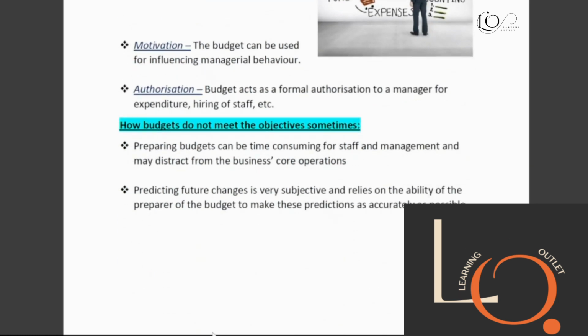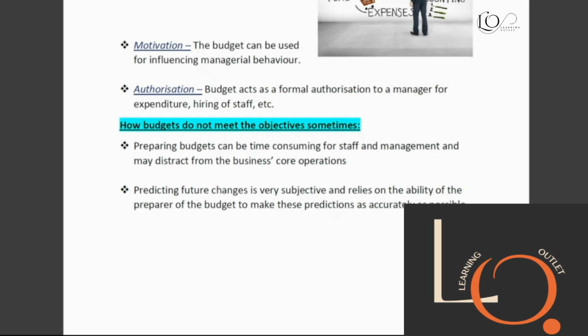But it's also important to remember that the objectives of budgeting are not always met. There are a few roadblocks even when you create budgets. So preparing these budgets takes a whole lot of time, effort, and hence money. It's something that really needs to be thought about, because if a wrong budget is set, it can completely throw off a manager in terms of motivation, in terms of commitment. So it should be an equal balance between the benefit we are going to get from that budget and the time we are spending to make that budget.